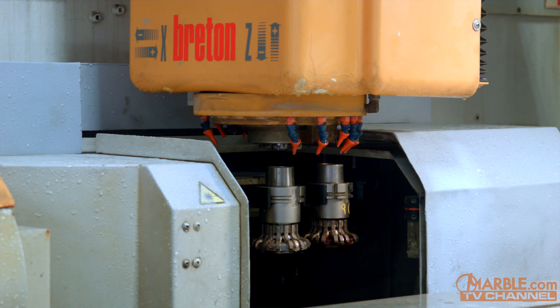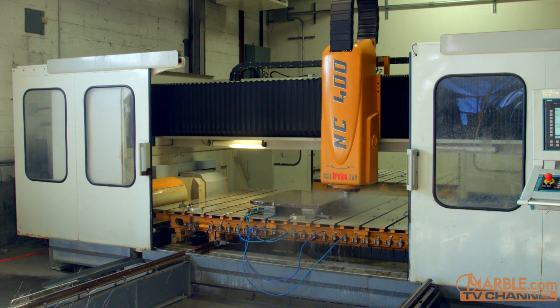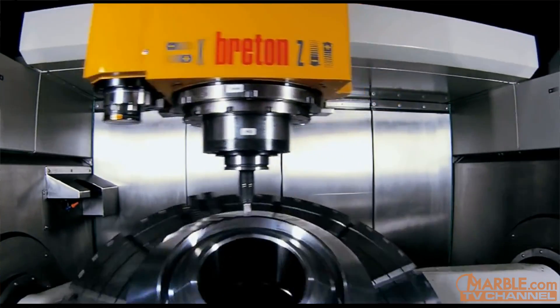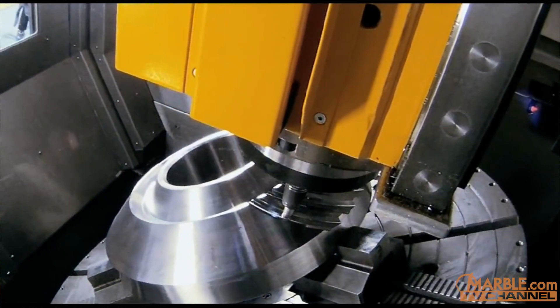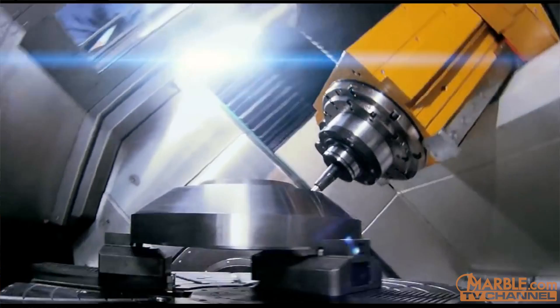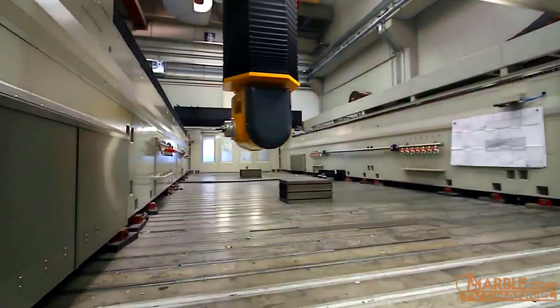We've had a lot of machines here at Marble.com, and we've noticed that Breton is one of our favorites. Not only is it durable, it lasts long — we definitely really appreciate all the work you guys do. Now, I understand you guys do more than just stone or granite countertop machines. You do other machines too. Yeah, we also make machines for the aerospace business, and for the last four or five years we've been doing quite well making machines that produce carbon fiber parts for various aircraft wings and structures. We are selling machines to companies such as Sikorsky, Lockheed Martin, and Boeing for defense and general aerospace work.